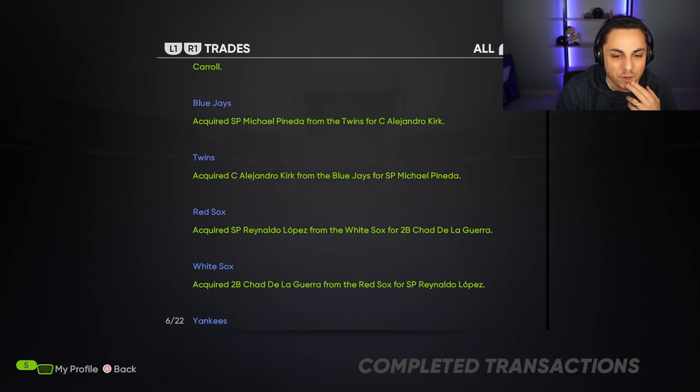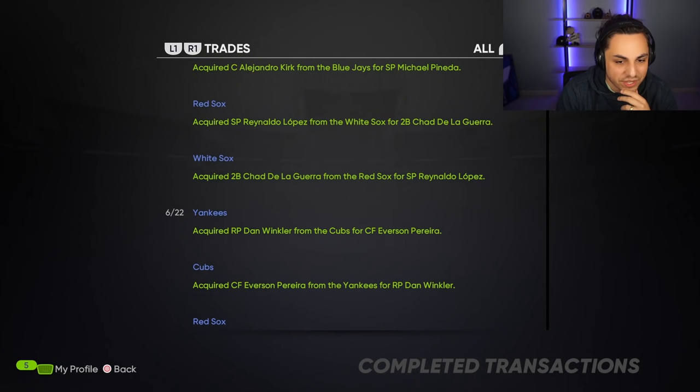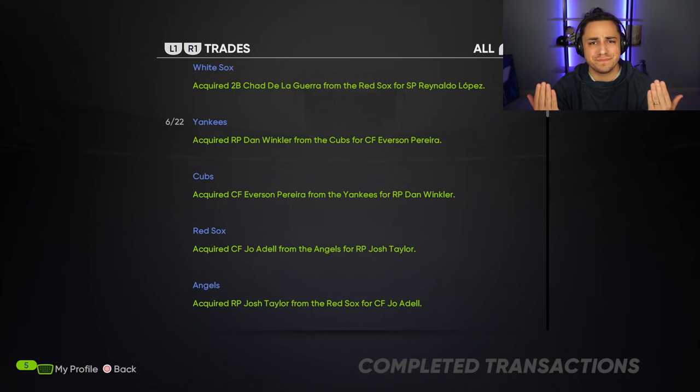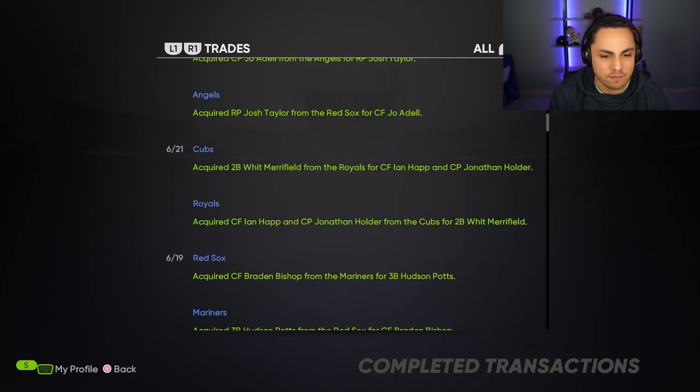Okay. Reynaldo Lopez for Chad De La Guerra. Dan Winkler for Everson Pereira. Joe Adell for Josh Taylor. Don't get me wrong, Joe Adell had a rough year last year, right? Really tough season. But still, Joe Adell for Josh Taylor. All right, let's keep going. And then I think we might be caught up now.